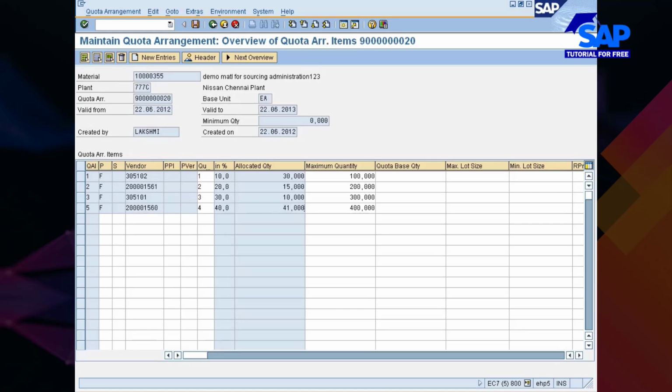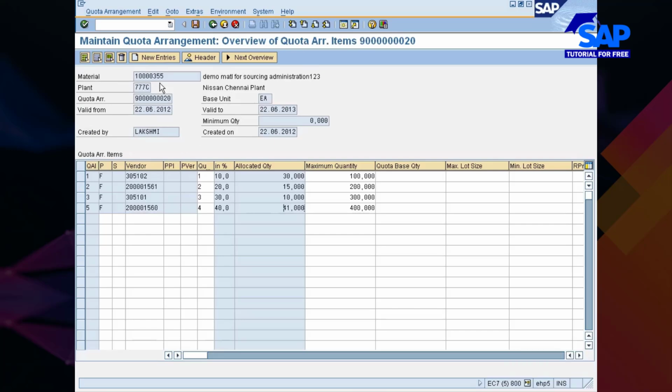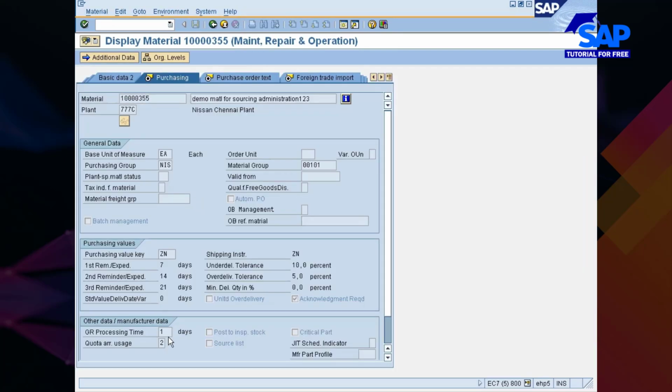So like this, every time you create a purchase order or a requisition or a scheduling agreement, the allocation quantity will be increased, or updated, based on, like I said, this indicator.